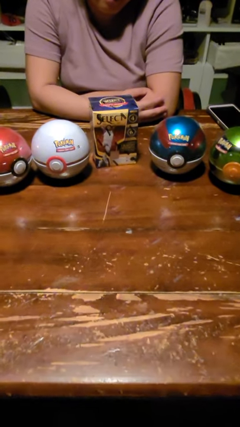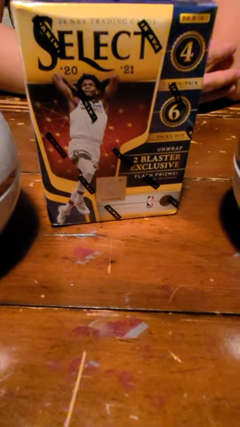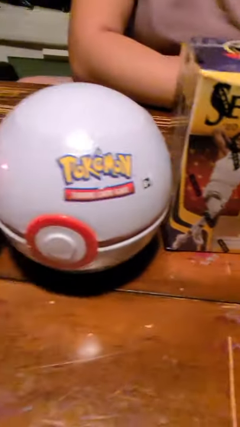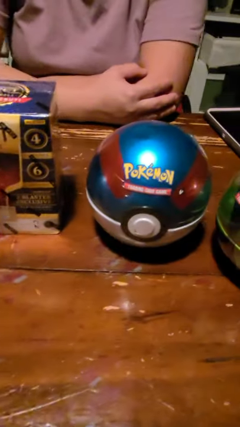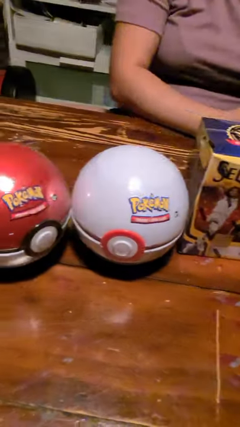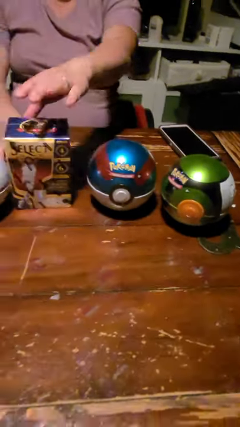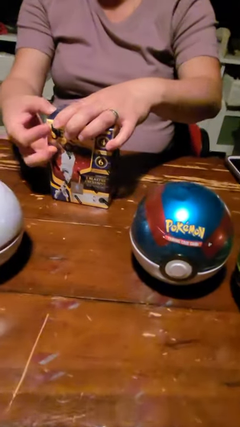All right. Today we're going to be opening one little Select Blaster NBA. That's all we could find. And four sealed Pokeballs. Let's see. We could get the Evolution Pack with a Charizard. All right, I guess she upgrade.